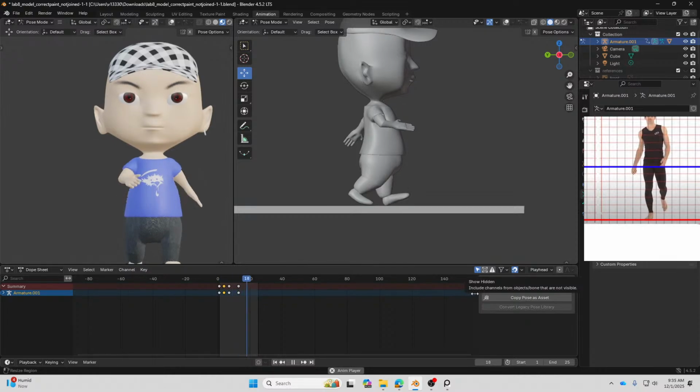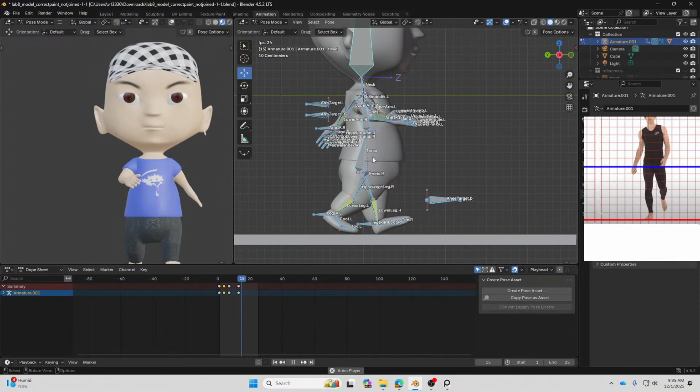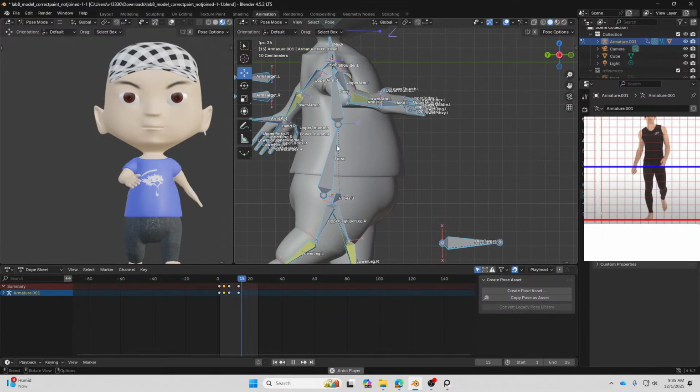For this step, low pose, the torso bone should be lowered first, and then you pose the rest of the body. When I turn on the bones over here, you're gonna see it easier. You see the position of the torso, it goes up and down.